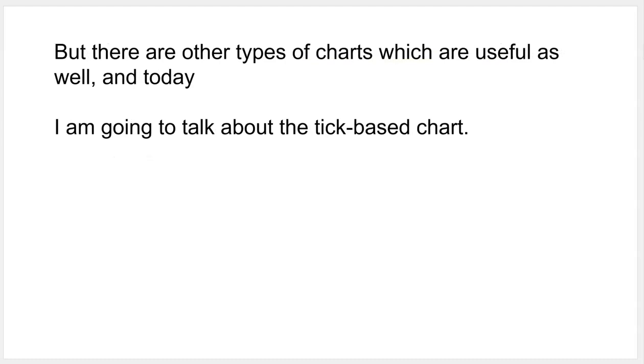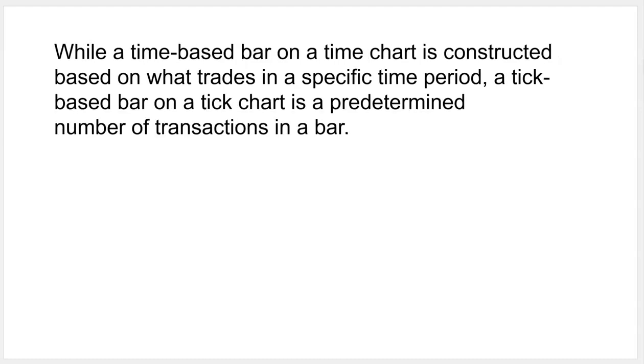Now, there are other types of charts which are useful as well, right? And today I'm going to talk about the tick-based chart. Again, the tick-based chart has been around for a long time. It's nothing new, but I want to show you some of the differences that you're going to see on a tick-based chart versus a time-based chart. So again, while a bar on a time chart is constructed based on what trades in a specific time period, a tick-based bar on a tick chart is a predetermined number of transactions in a bar.